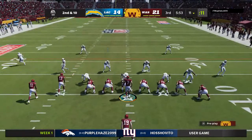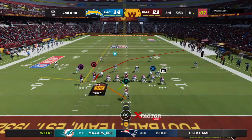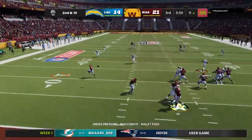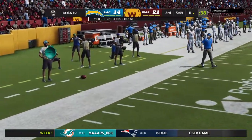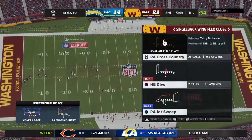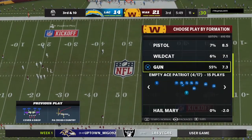Here's 2nd and 10. Off of play action, Hill. A quick throw, but incomplete. They have to like what they've done defensively here at the outset of this drive. They forced a couple of incomplete passes, bring up a 3rd and 10. Don't be surprised to bring a little pressure on this snap.